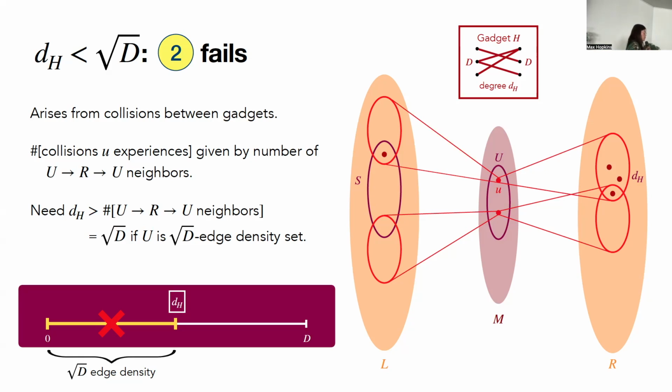This is, I think, where Sam asked earlier if this is constructive, and if it's always going to fail. The answer is probably not, because your collisions aren't always going to coincide exactly with your neighbors, but we don't know how to analyze it any other way. So the best I know how to do is a counting argument. If you know better, you should tell me, because I'd really like to know.